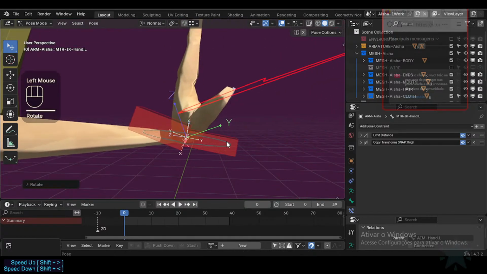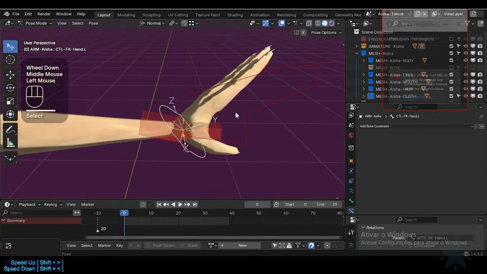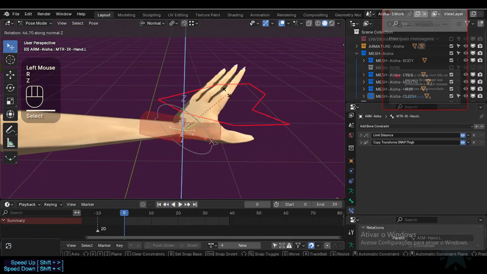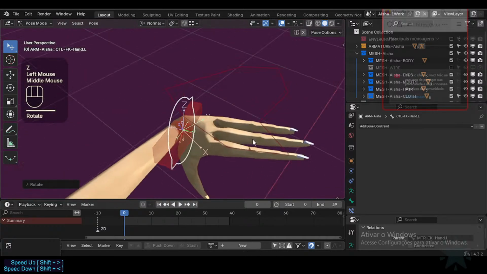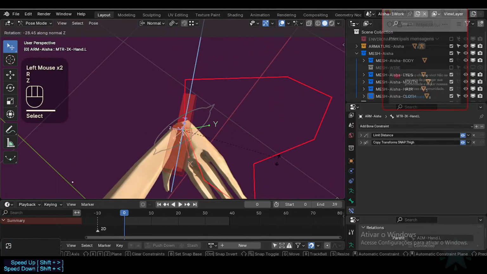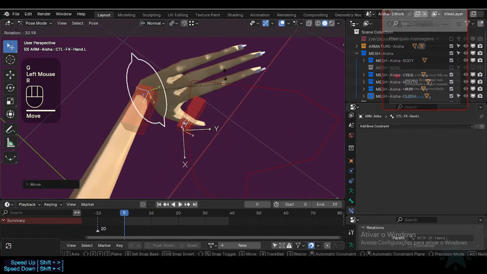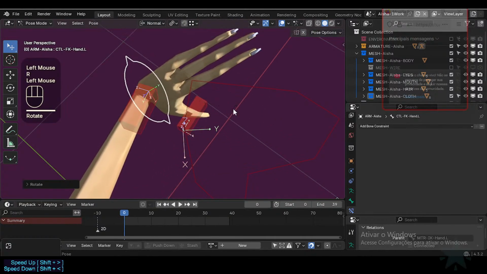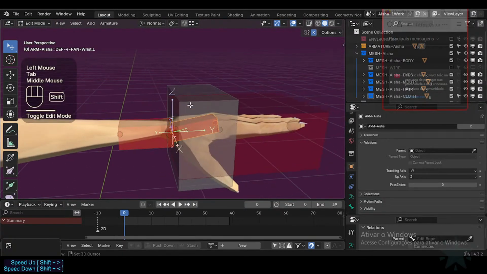if I keep rotating, you see the stuff, they keep adding together. Sometimes this could cause some issues if the hand is offset, like if this is offset, you see this is not following, but this is another problem. So what can we do about this one? Let's just unparent it so it doesn't have a parent, or let's try. This will be a problem, right?